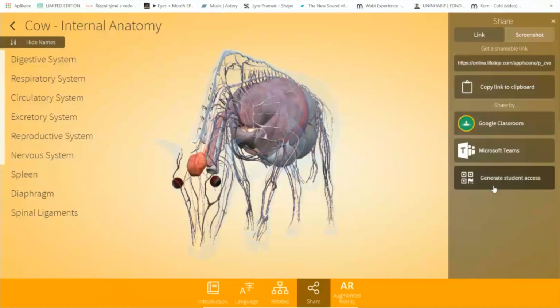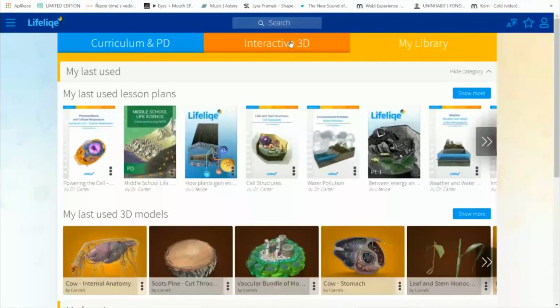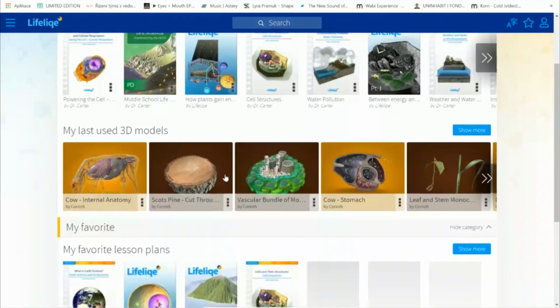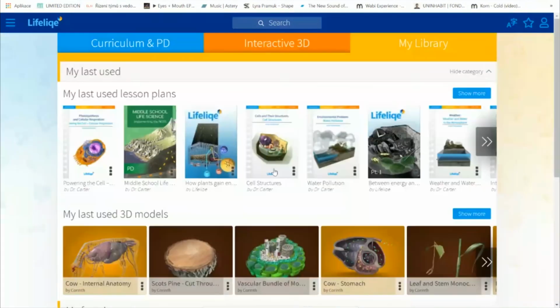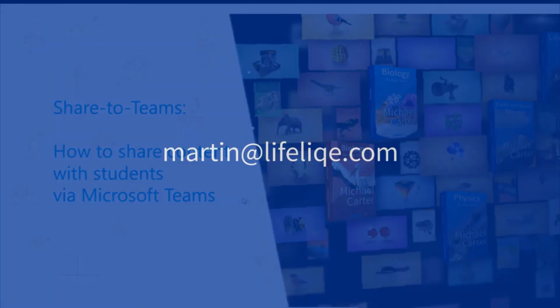On the other hand, if your students don't have their account, they cannot freely move in the app and use other content without you sharing it with them. So of course it has its positives, also negatives, pros and cons. If you need to clarify some of the differences between different ways of sharing the content, just let me know.